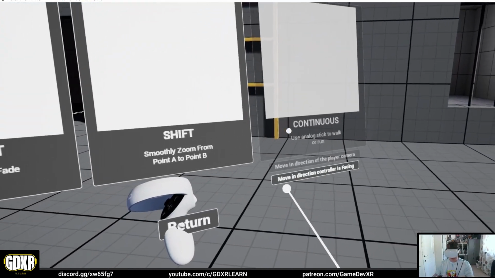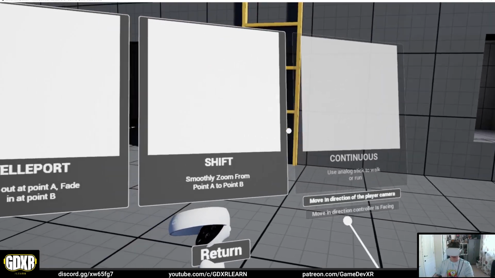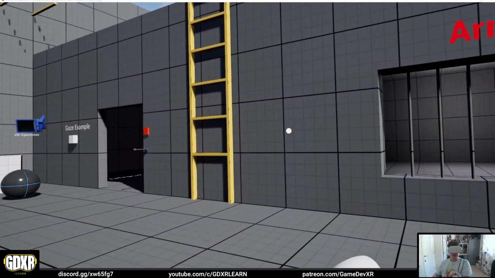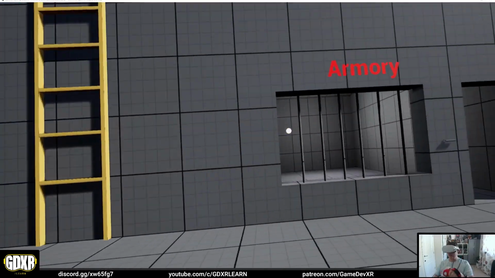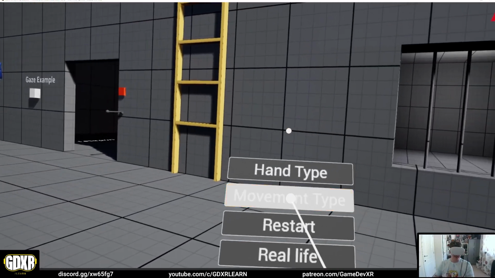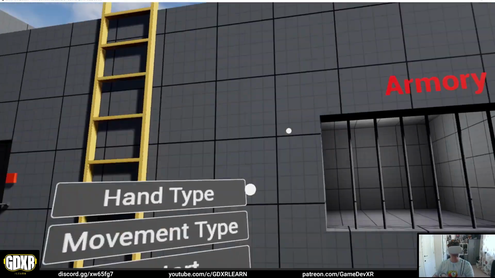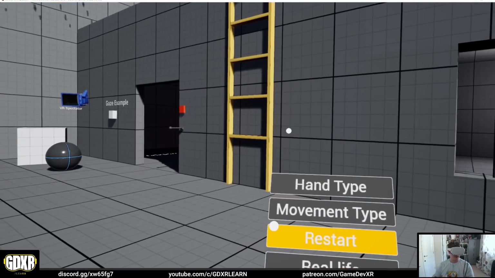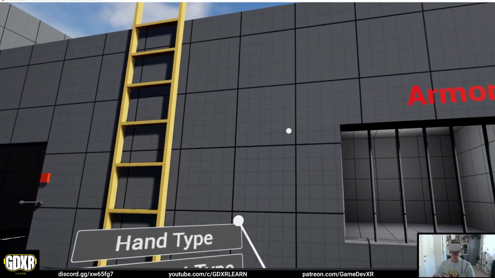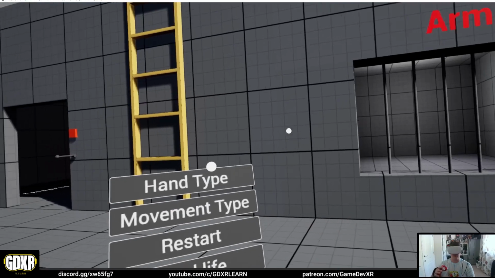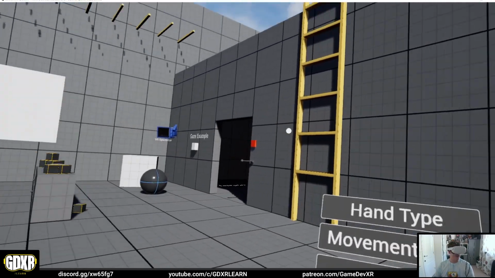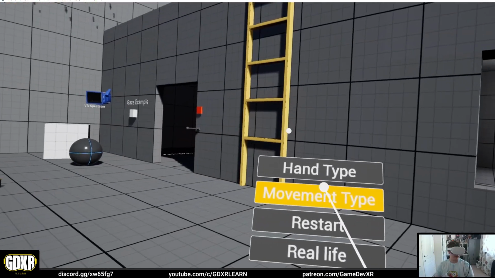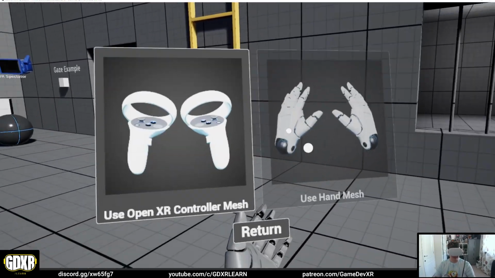And then if I go to the movement type and choose move in the direction the controller is facing, I can move forward with that, and based on whereabouts I point the controller, we move as well. So there's a couple of different options for movement included in this. The idea is to add as many as we can without it being too much, but make it easy enough that you can provide options that work for you. And you can change all of these inside of the actual VR pawn, which I'll show you how to do. So if you don't want to include the options here, you can just have them set up by default.